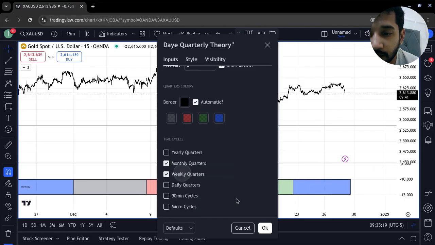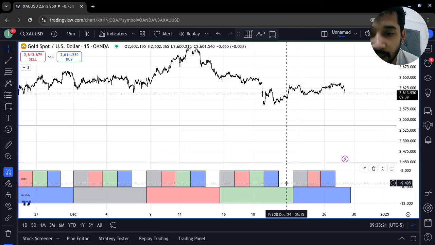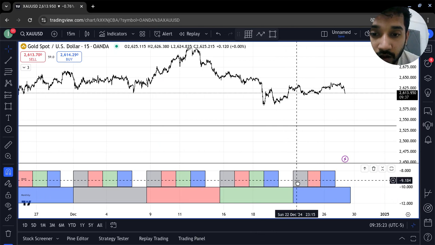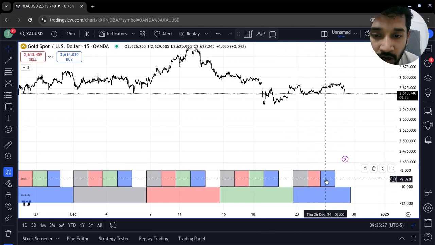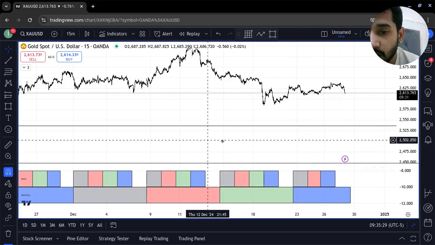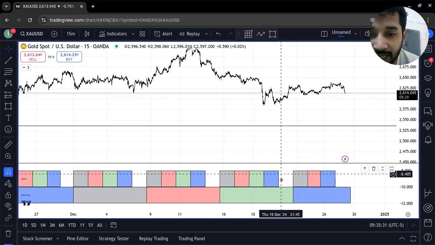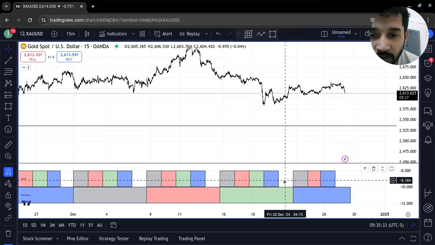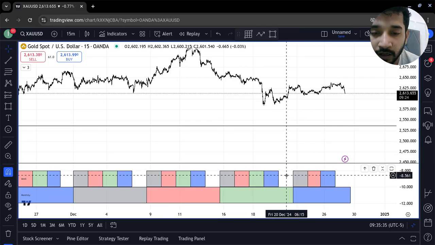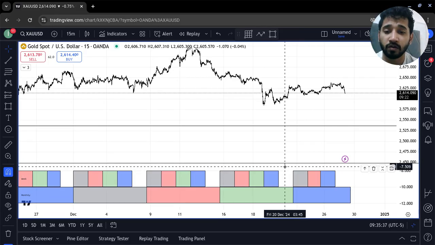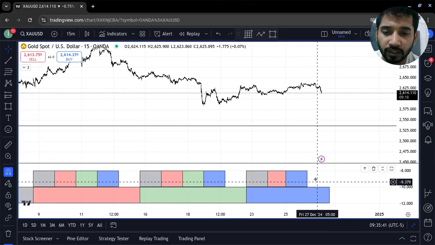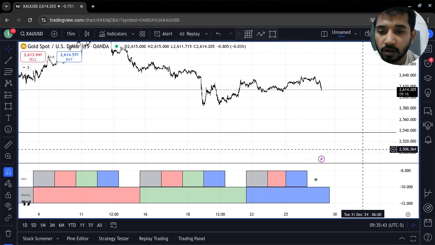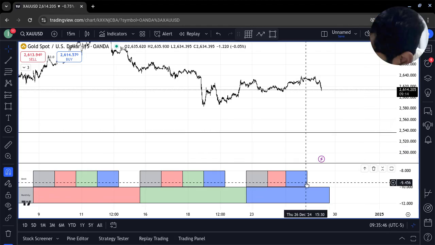So this is for the monthly cycle. Weekly cycle is the days of the week: day 1, day 2, day 3, and day 4. Over here we don't have day 3 because it was a bank holiday. And Fridays are not counted in this, so Fridays are always left blank in this indicator, so you don't get jumbled. The ideas are the same. This is Friday as of now. Actually, this is the indicator which I wanted to speak to you about.